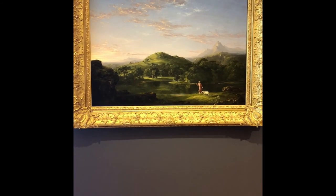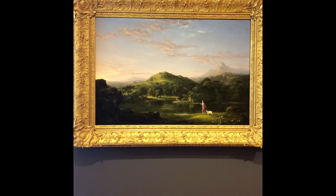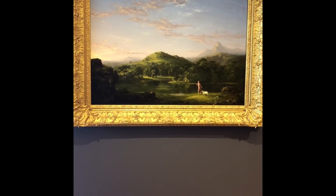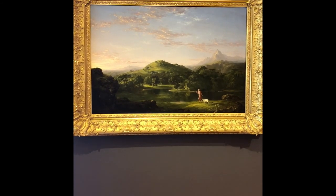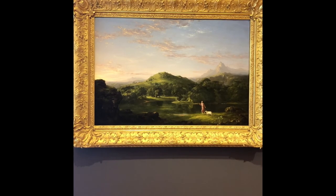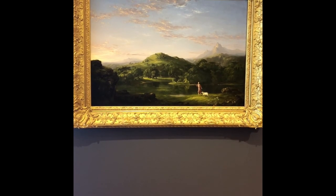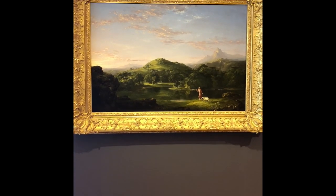I chose to analyze this piece because I was drawn to the calm, peaceful tone that it depicted. The nature scene is very beautiful with lush green hills, tall mountains framing the valley, and a burst of pink light in the sky. I found the scene to be very calming and a reminder of how big creation is and how small we as humans are in comparison. I was also drawn to the subject matter of Psalm 23 — seeing Cole's rendering made it so much easier to grasp the meaning behind it, that the goodness of God is made evident to those who trust him. In my opinion, the ideas presented in Cole's piece are what make it so impactful.